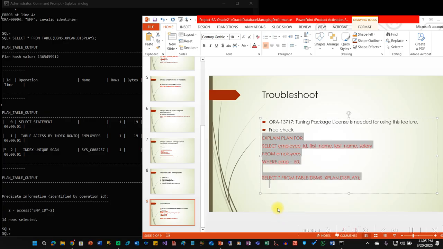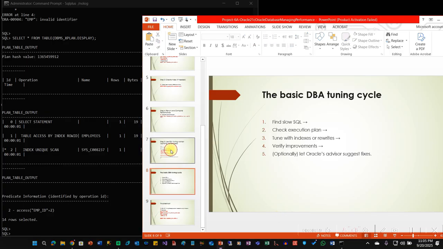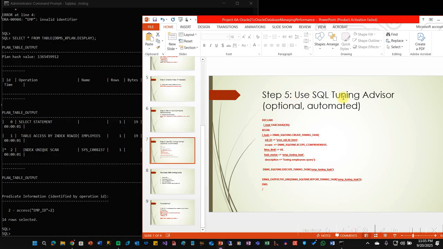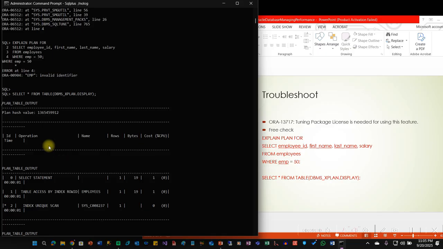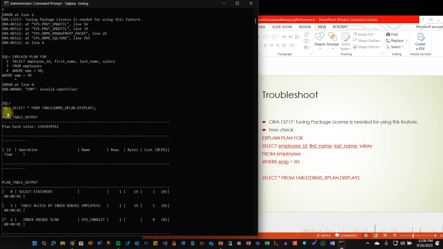All right, I just discovered something here. For you to use the SQL Tuning Advisor, you have to have a license, but we are using Express. Express is a free download, so there's a workaround. A workaround of that is to use the one that says explain for, and you select employee. When you do explain for, life is easier. You can just go through with that without having to pay. So we did that. We copy that and we paste here, and we copy that and paste here. We don't have any more error.